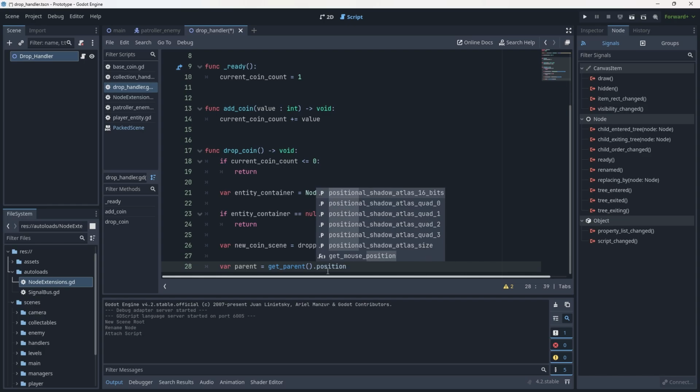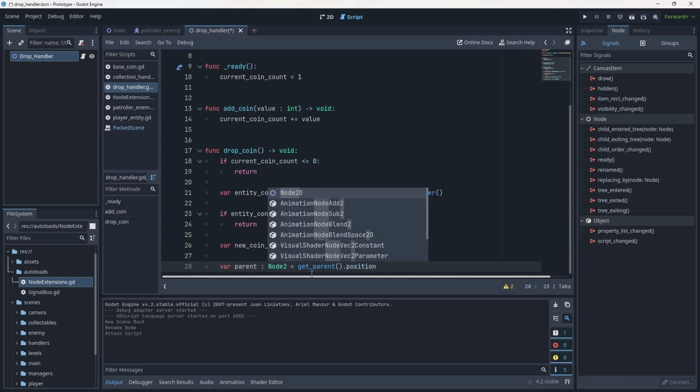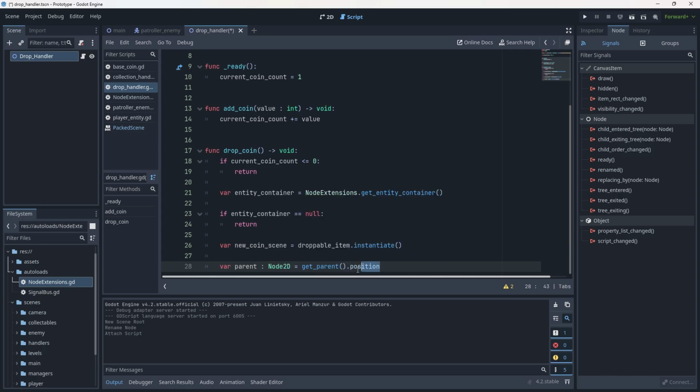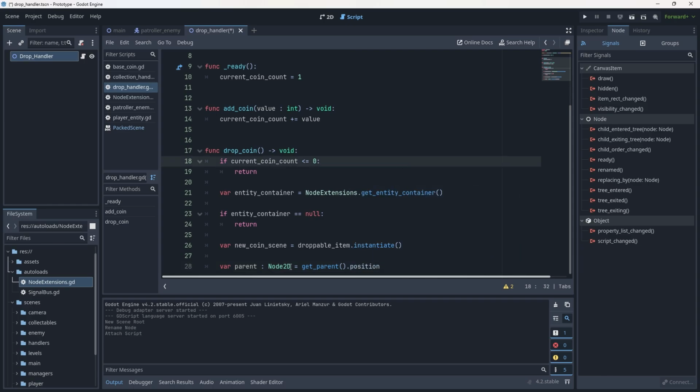Now position won't appear immediately, right? You'll get a positional shadow, get mouse position. We just want dot position. Now the reason why the autocomplete on this isn't working is because the parent isn't typecasted to anything, right? If I do like a Node2D or a character body, and then I do position, we're still not getting it. That is fair. Let's try CharacterBody2D.